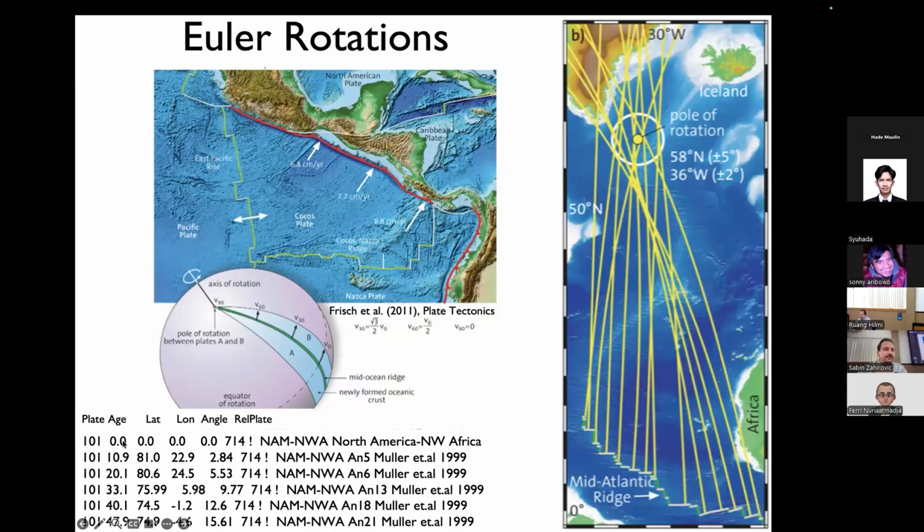The other thing that's really important to mention here is that you can see there's a rotation every 10 or so million years. That's determined by your temporal resolution of your magnetic anomalies in the sea floor. You can have more temporal resolution than this, but just keep in mind those are those numbers.